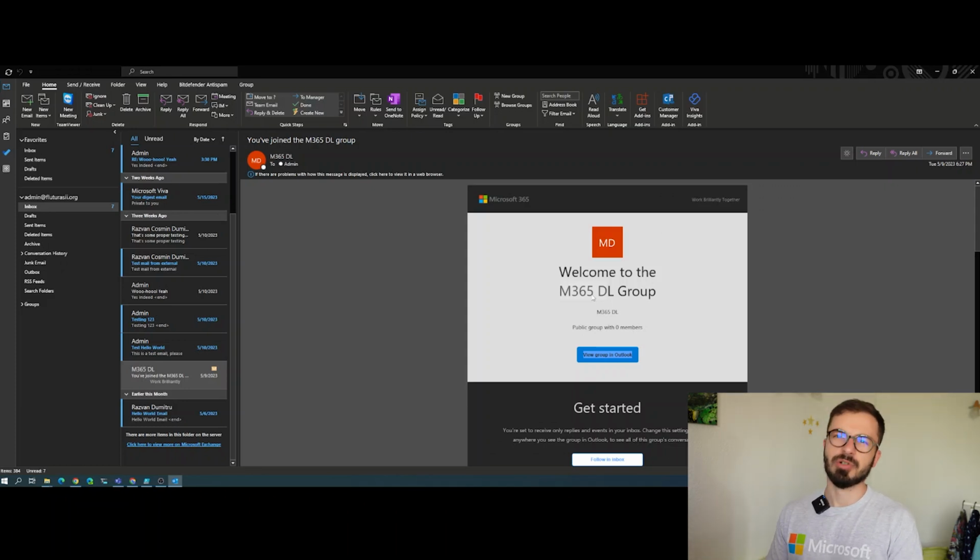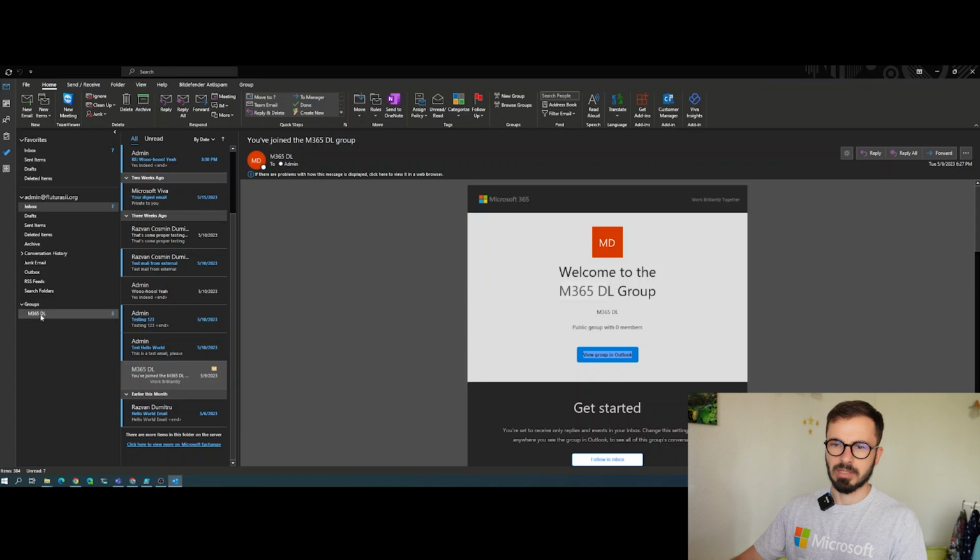You'll for sure get some tens, if not hundreds, of calls or tickets to your IT support or help desk asking what is this, what do I do with this, why have I received this? What is this group? Especially if you're replacing some old DL with this, people will get really confused and will cause havoc on your support lines. So that's one thing that you don't want.